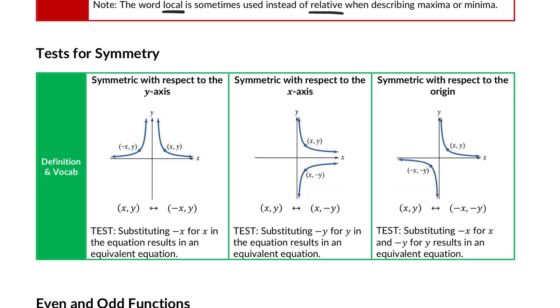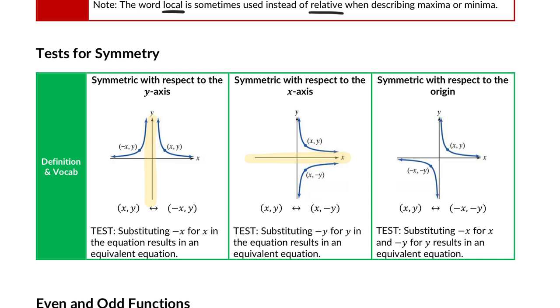If I'm asking you to check what kind of symmetry a graph has, visually it makes a lot of sense. If you're symmetric to the y-axis, that means you could put a line down the center of the y-axis and it would fold right on top of itself. Do you see how the right side and the left side are right on top of each other? That is symmetric to the y-axis. Symmetric to the x-axis, same vibe, but the x values, we can fold this graph. They would land on top of each other.